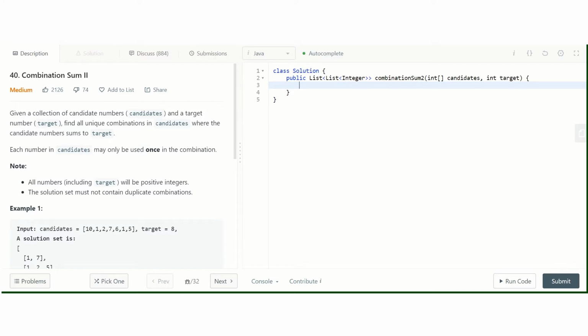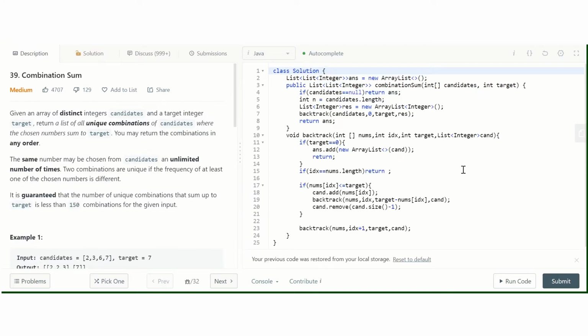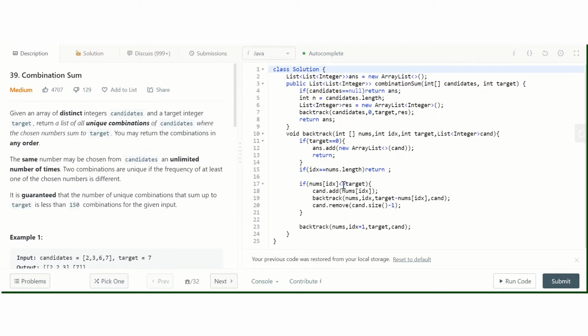Previously, whenever we were including an element, we still kept the index at the same position. But in this problem we are supposed to include it only once. So after including it, we have to move to the next element, not this current element again. And if we are not including this element, then we have to ignore all of its occurrences.